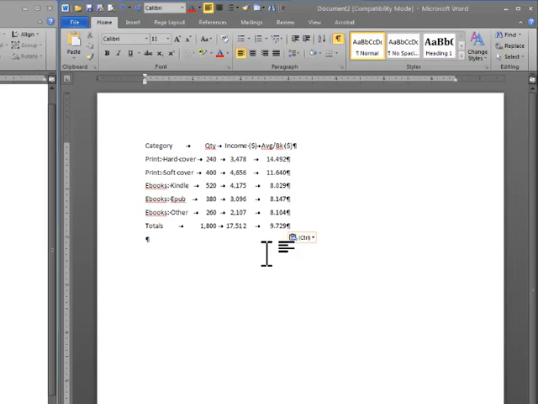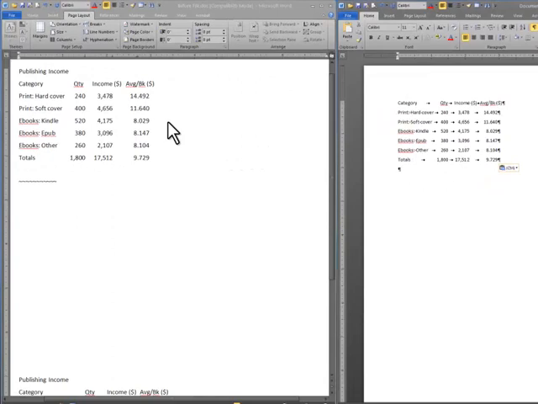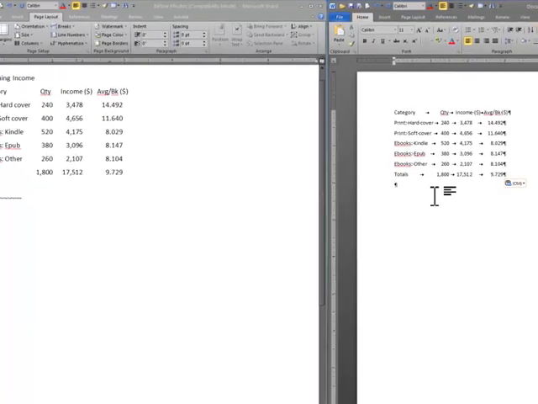Now that looks a bit different. Let me explain that to you. In the left file, I am not showing hidden characters. In the right file, I am. Those arrows pointing to the right indicate that there are tabs there.